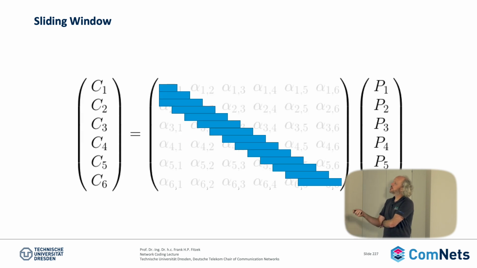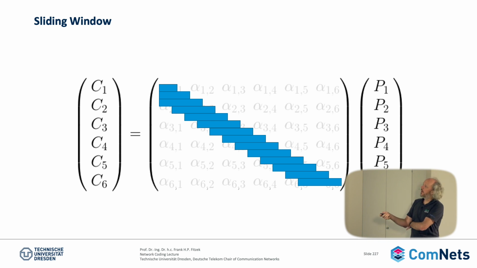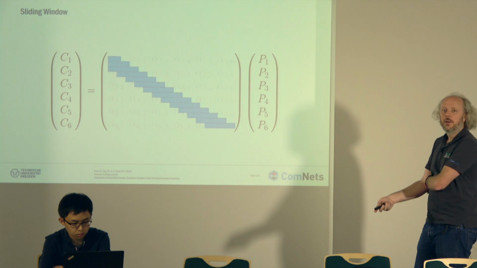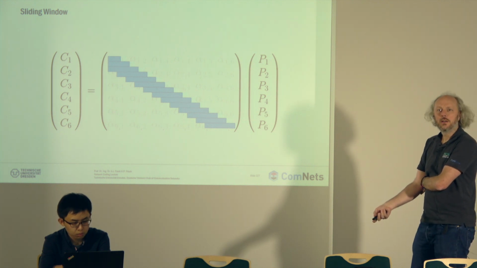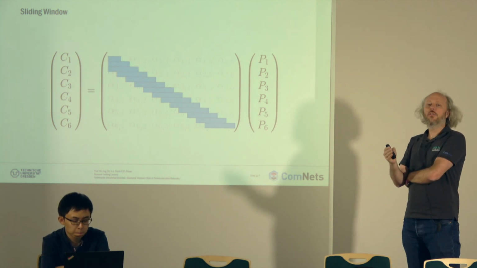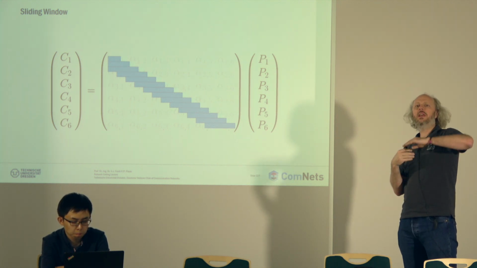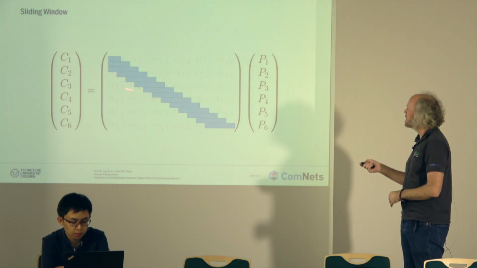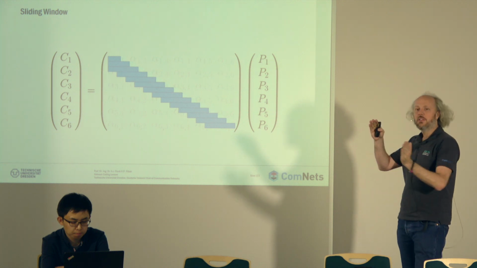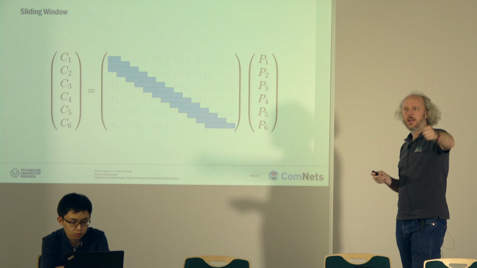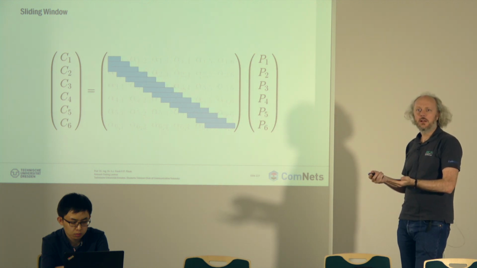So this could be now our corridor. It looks like on the fly. The only thing is we are cleaning up this one here. Why can we do this? Honestly, we only want to know how many packets are on the fly. So between me and the network and the receiver, how many packets did I already send? And I code over these. So my sliding window has a certain width. And the width has to do with the propagation delay in the network and the uncertainty due to errors.